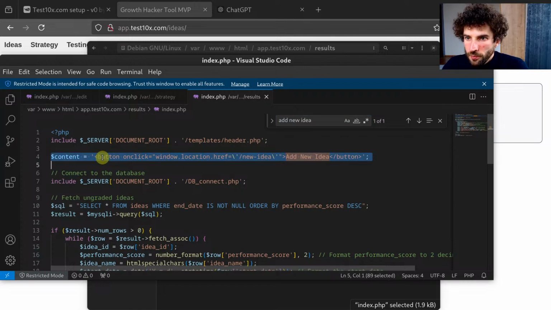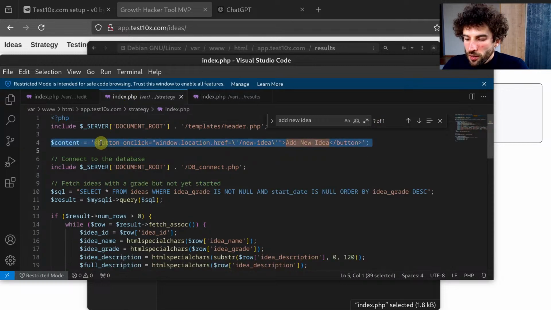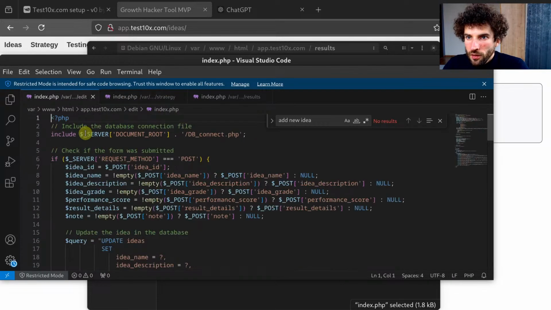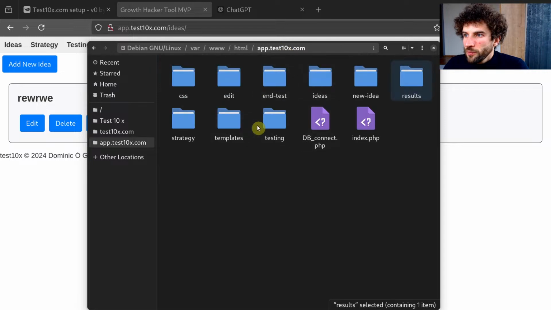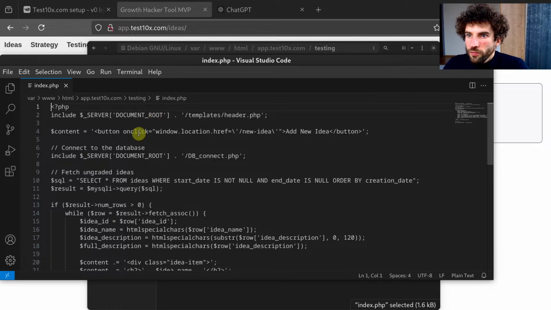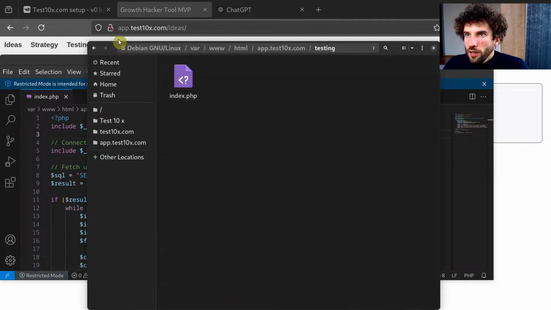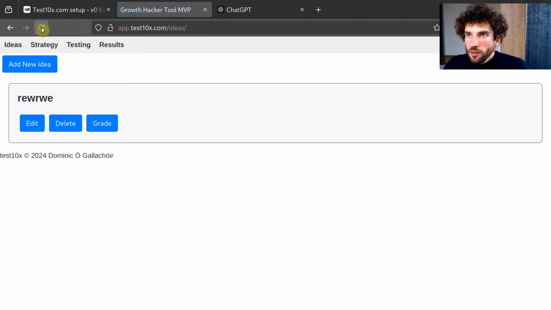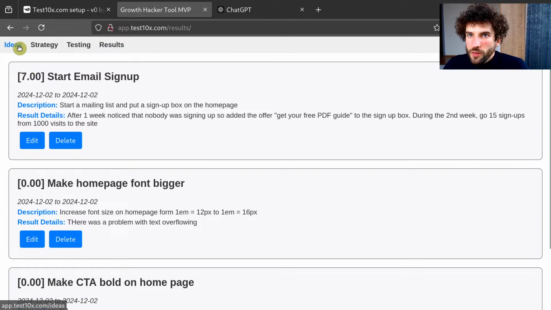Don't need this button. Not edit, testing. Doesn't need this button. And save. And yeah, that's better.